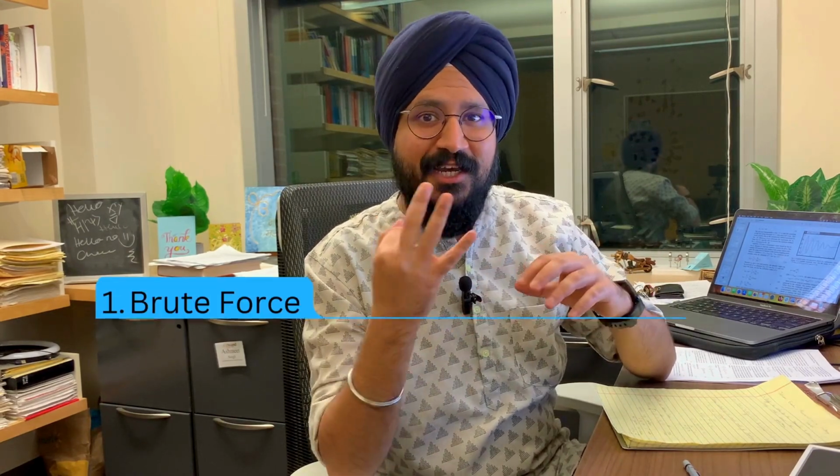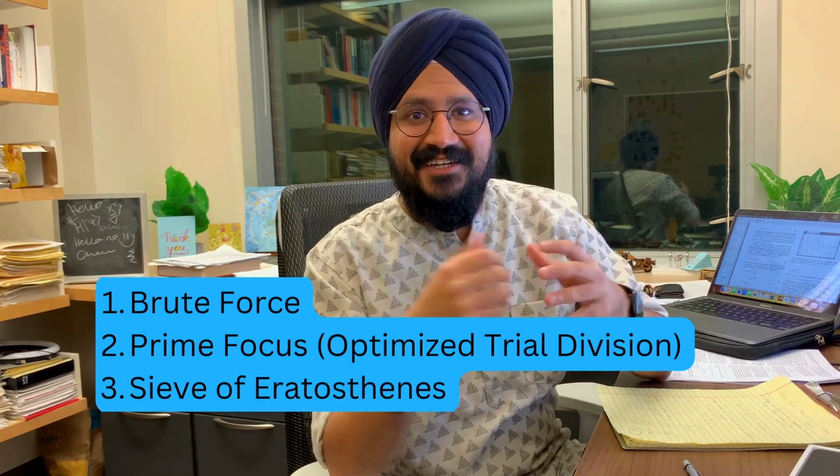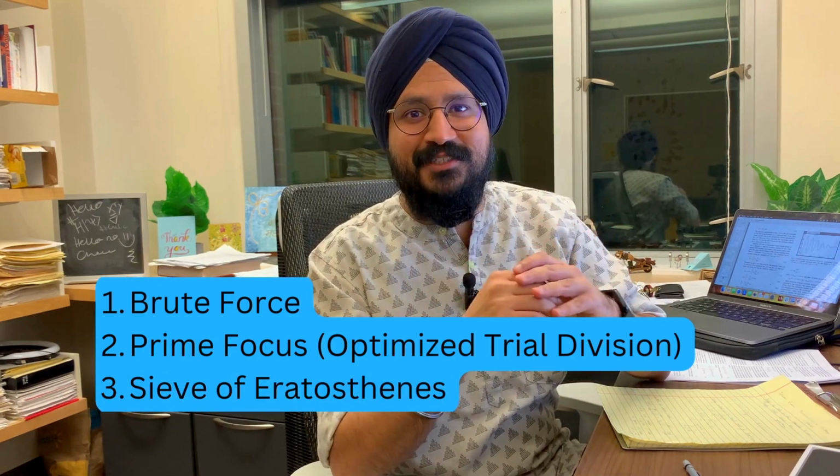But computational power and clever algorithms make it possible. We are diving into 3 algorithms, each faster than the last, to hunt down those prime numbers up to any limit that you choose. While they may not be the fastest ones out there, they certainly are some of the most widely used, and trust me, they are pretty quick.